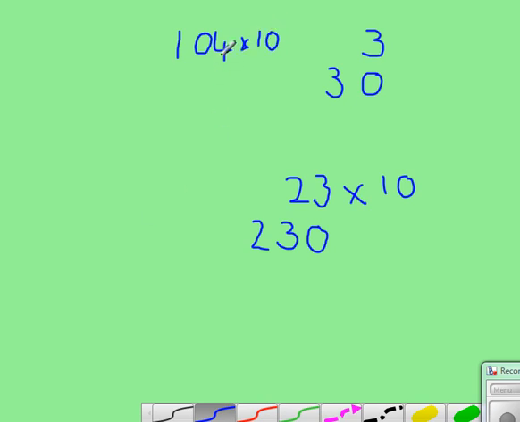Right, start with the 4. That's going to get bigger. So the 4, each one of those is going to become a 10. So it's going to get so big it's got to move into the next column or bedroom, and we put the 0 then to stop it going back, to make it clear. Right, here's where it looks a little bit complicated, because we know that we've got 104, and now that 100 has got to get 10 times bigger, so we know that that 100 has got to move to a new column, and that new column is called thousands.